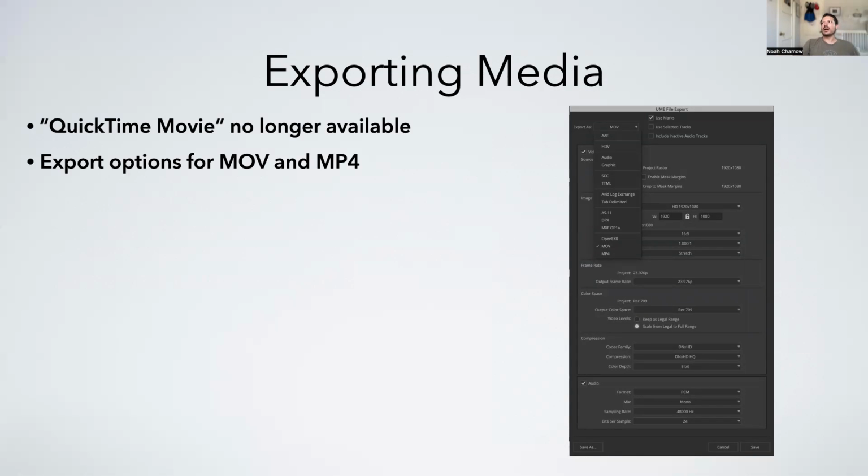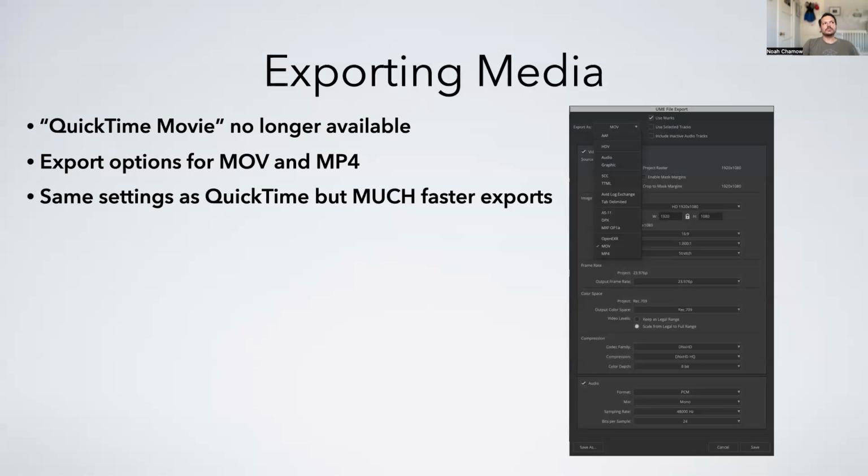macOS Catalina and later, the only way to export an MOV or an MP4 is through the MOV or MP4 dropdown in the export dialog, which honestly is a little bit more logical because all of the other ones are formats. So it makes sense that MOV and MP4 would have their own as well. And in my opinion, the export situation is in the best shape of this whole situation, because the export functionality, for the most part, is in every way just as good as it was with QuickTime, except for a couple things that I'll mention. But it's much faster.